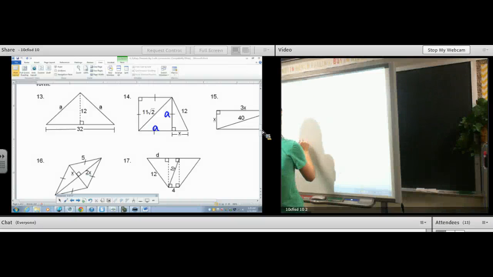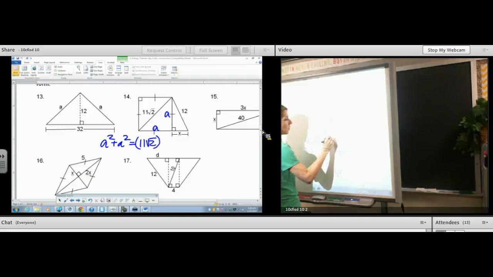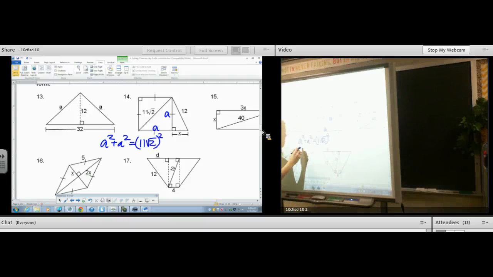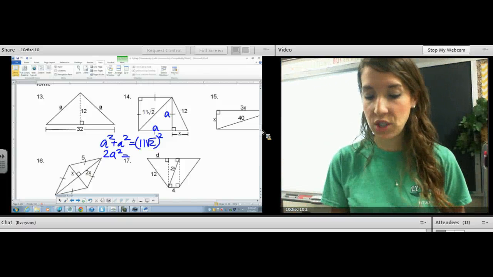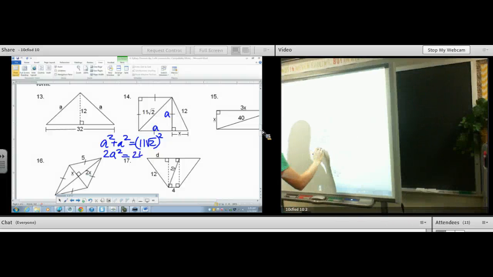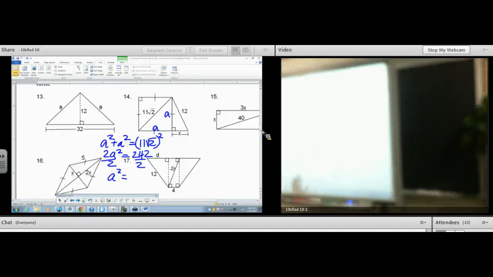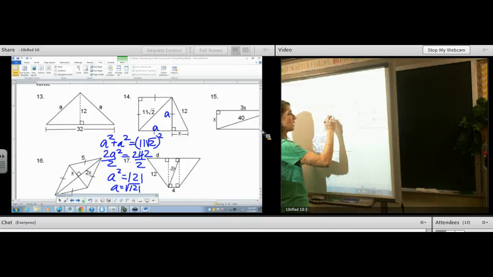So, A squared plus B squared equals C squared. So that's 2A squared equals, let's go ahead and square this. 11 squared is 121. Square root of 2 squared is 2. So 121 times 2, 242. We're going to divide by 2. So it's kind of canceling it out. So we're back to 121. And then we take the square root. You're going to find out why this is happening later today. And A ends up being, lo and behold, 11.